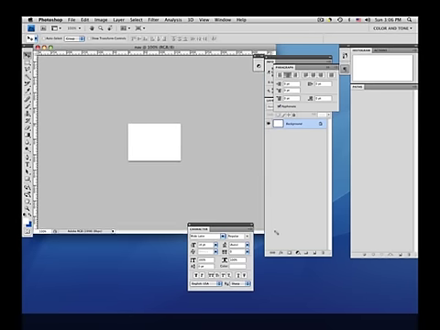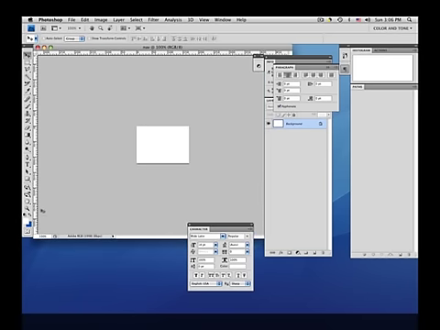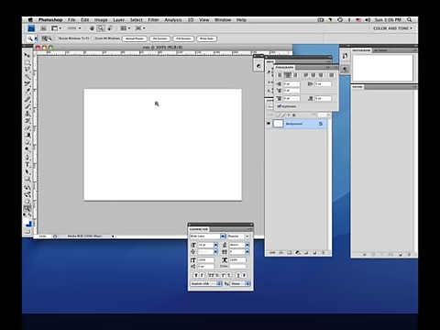I'm going to scoot this out this way and get my zoom tool, zoom in a couple of notches. These are selection tools up top here for those that are kind of new to Photoshop.